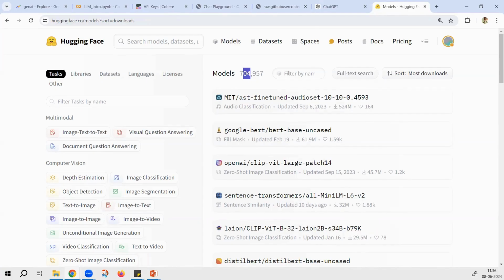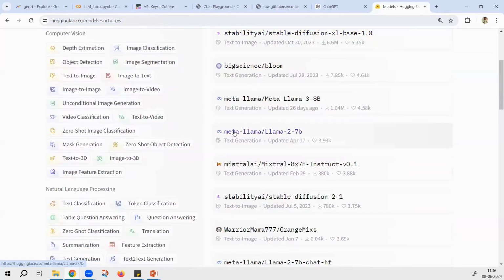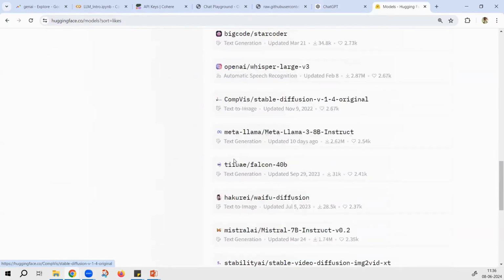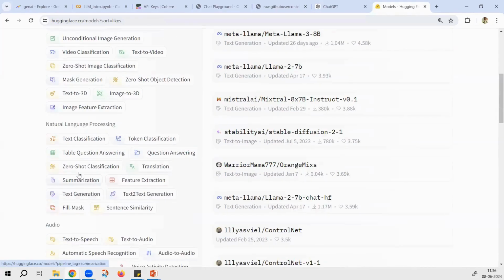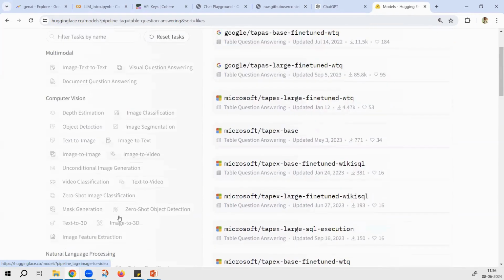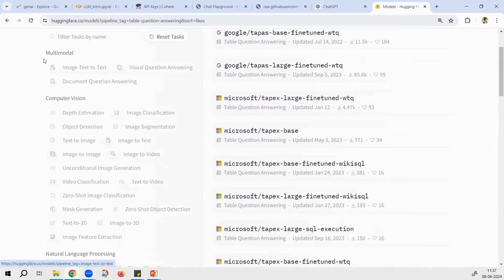704,000. All big companies, Microsoft, Google, Meta, Facebook, and then OpenAI, GPT, have shared their models here. Some models are related to text classification, sentiment analysis, document classification. Some are related to entity recognition. Some are related to table question answering. The question that Unmesh asked earlier: if I send a table as input and want the output, instead of taking any generic LLM, I will use this particular model that will do a good job.